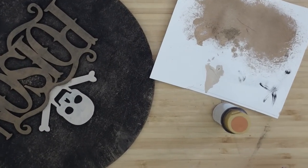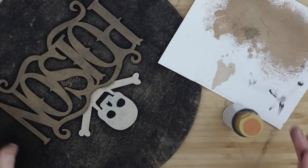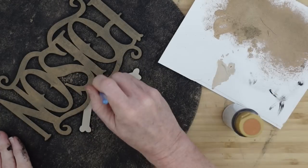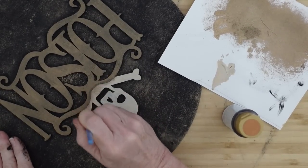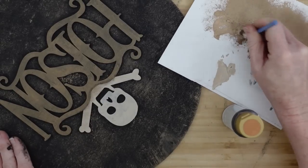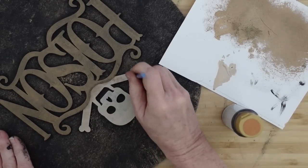Alrighty, so I've got my paint on there and it is now dry, and we will move on to the next step. This is just a little stencil brush. I'm going to go over it with a little bit of that same bronzy color. It's a very stiff little brush.